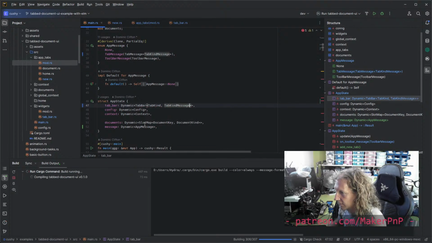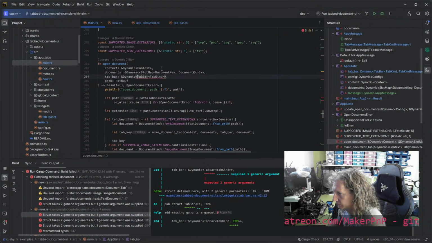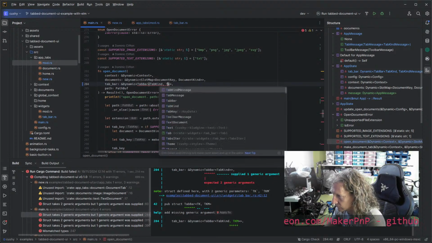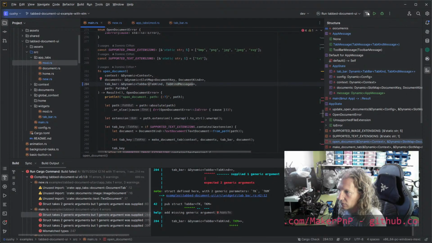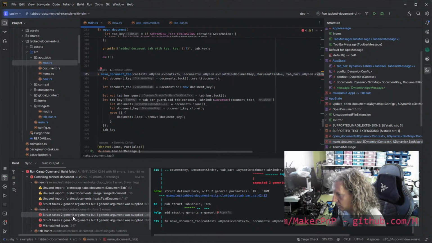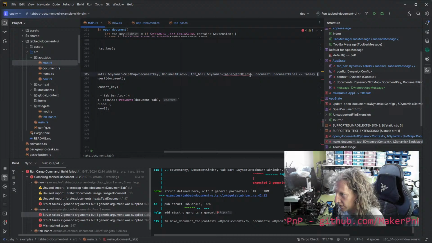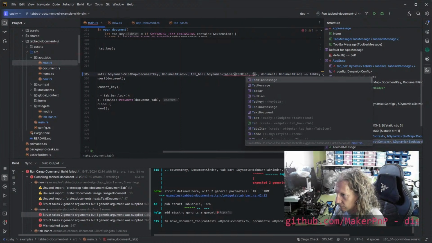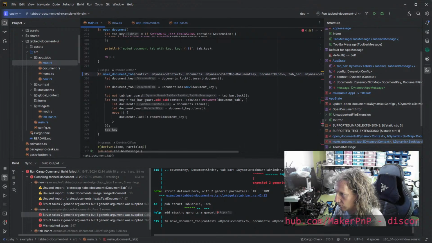The concrete types. We can probably get rid of a lot of all this stuff at some point.